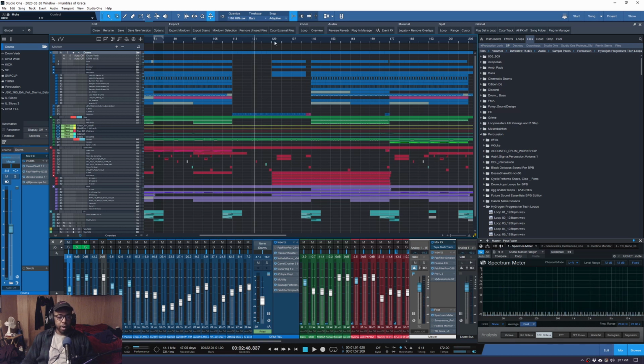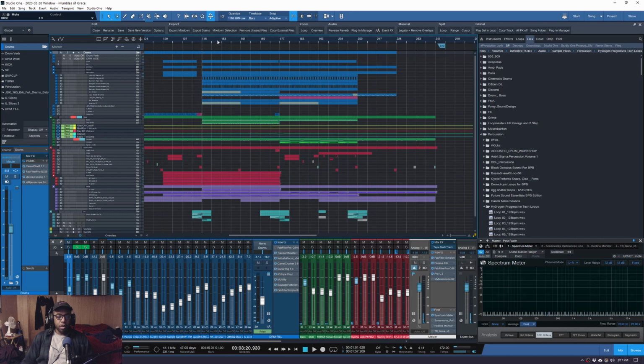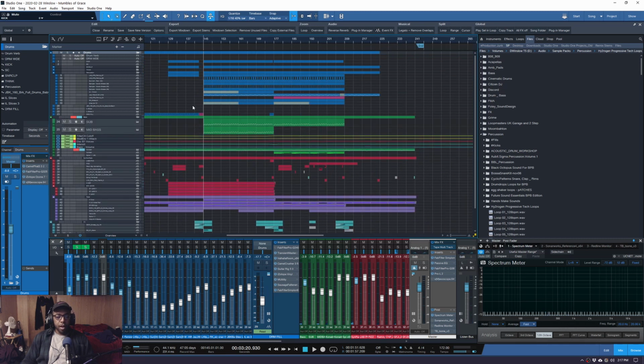Then you have this breakdown, which is what you expect the breakdown to be, just kind of relaxing. Building back into it. And you have the big section, which takes the original bassline melody and just changes it, takes the same progression, but varies it a bit, adds a bit more largeness to the sound. I don't know what I was going to say.